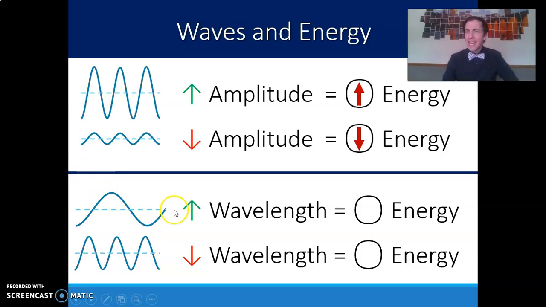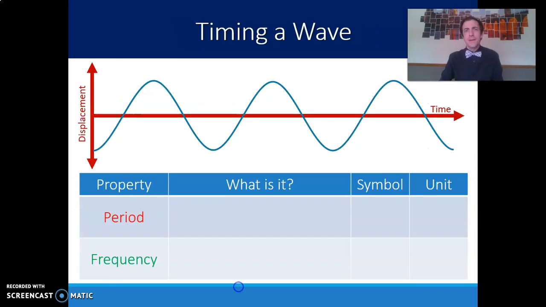Now, another thing that you can kind of figure out with common sense is how the wavelength affects the energy. If you stretch out the wavelength and make the length really long, you're going to experience less waves in a given amount of time. And that higher wavelength results in a lower energy. A lower wavelength then means you're squishing a lot of waves into a smaller space and then increasing the overall energy of that wave. We can time this wave and talk about how the wave is occurring in units of time and then ultimately for our frequency.